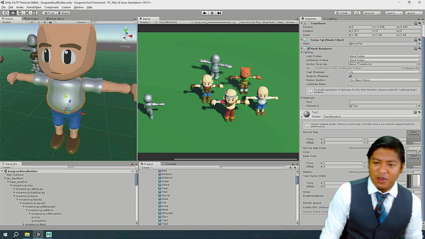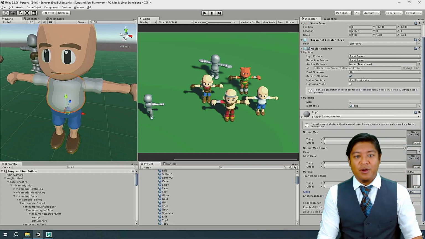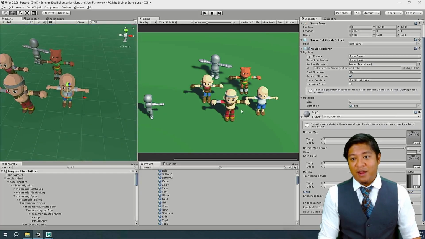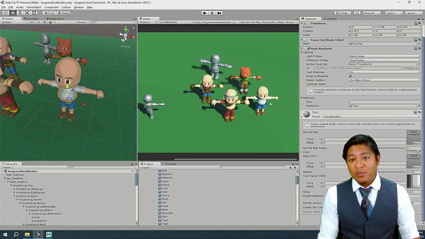So I'm in front of the glossiness slider here, which is a little annoying. I might move myself later on. But you can adjust the glossiness of your character. You can put normal maps. You can put your base color map in there. But really the whole point is to have this be the end product here. You can use it for 3D, obviously, but I want to be able to use this for 2D rendering.